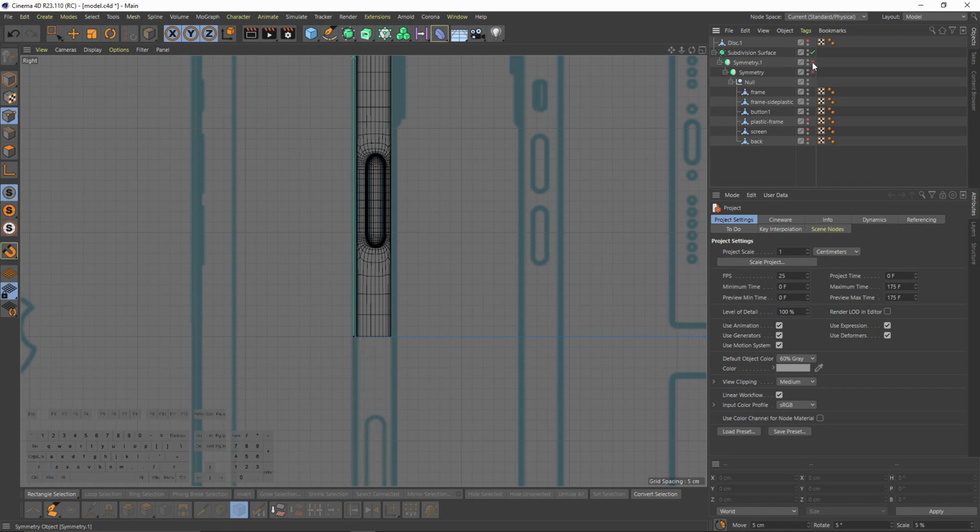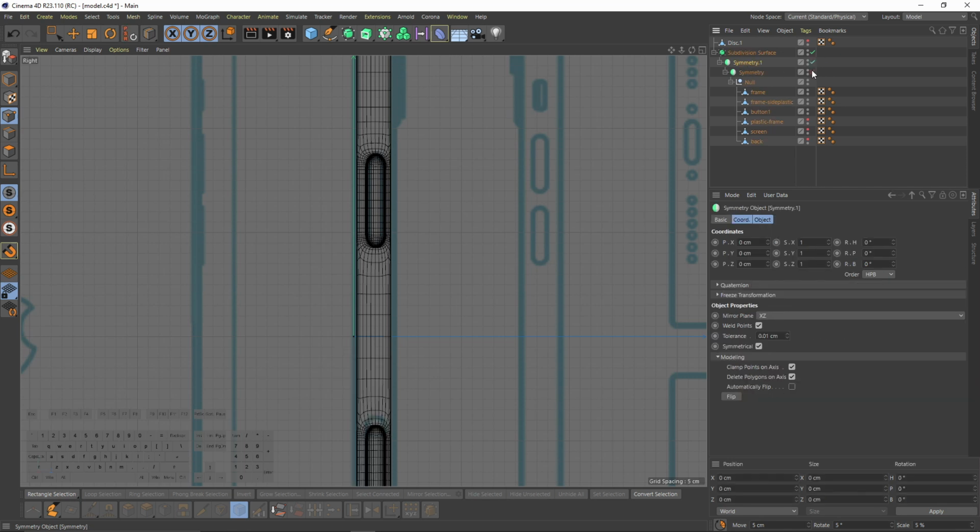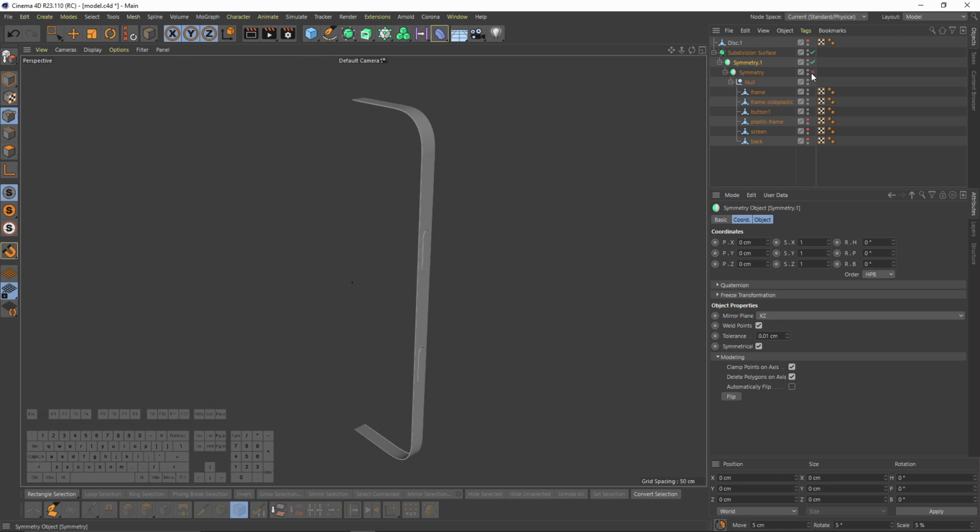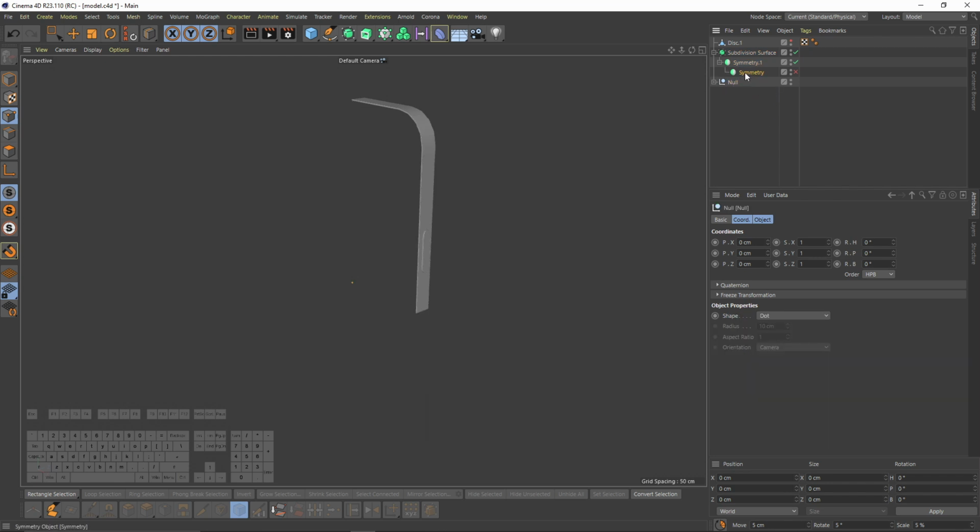So I need to make that symmetry object editable, but not that one. So in order to do that, I will put my object somewhere else, and I will change their hierarchy, something like that.